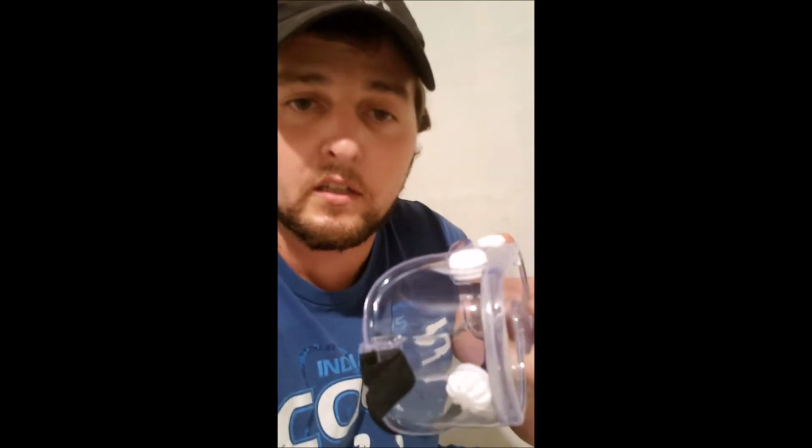Some of the safety items we have: enclosed goggles. It's mainly for the fumes for me. Occasionally you could get a little overspray in your eyes, but it's more so for the fumes. Rubber gloves. This is oil-based. It's a pain in the butt. You don't want to get chemicals on your hands. Sorry, I'm kneeling down trying to reach all this stuff.